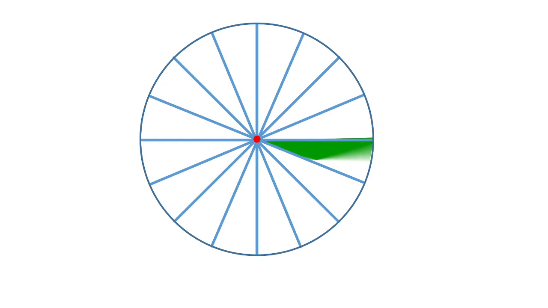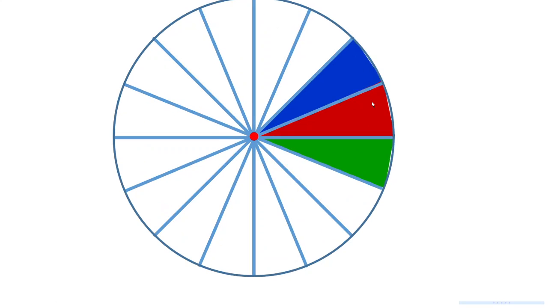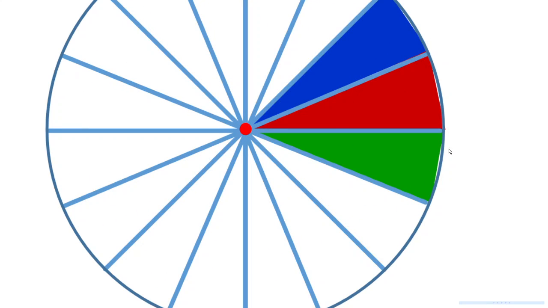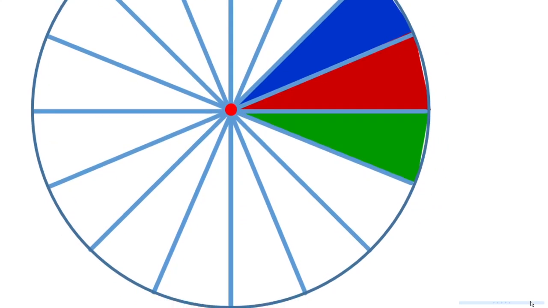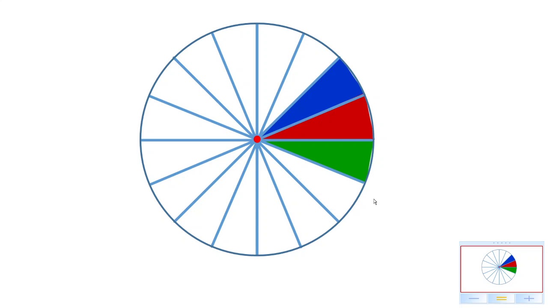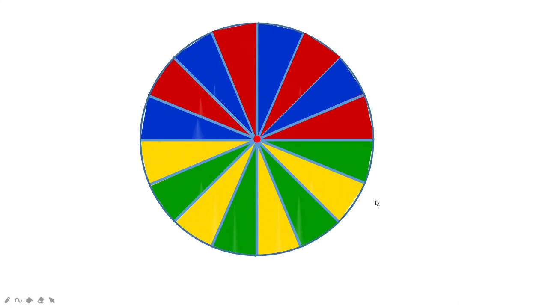So if I'm coloring each of these parts, you will see it will become like this. And each of these parts is almost a triangle. Do you see the space here? If I zoom in, you will see that there's a space here. That is because I'm trying to fit a triangle into a circle. The circle has a curved edge, but the triangle has a straight line base, so that is why you see that difference, but that is more or less fine. We will approximate it. Okay, so now let me color the whole circle.